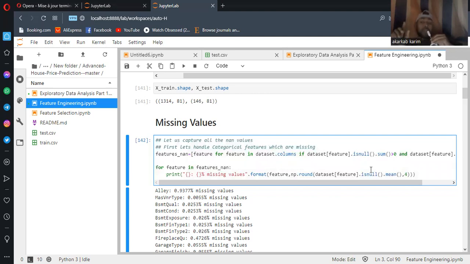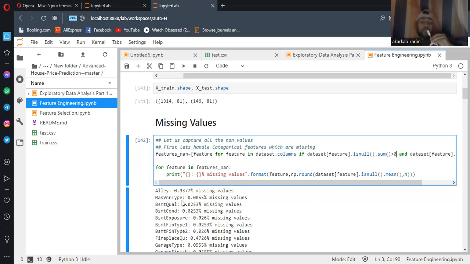We need to firstly check the null values, and the second part is to check the types of all the features we have here. We focus just on the category ones. While creating the loops here, as we see, we have four features in the features none. We want to loop over all these category ones we created, and print the missing values here. Format feature none, round, just four numbers after the comma, and we want the mean for each feature, or each category feature.